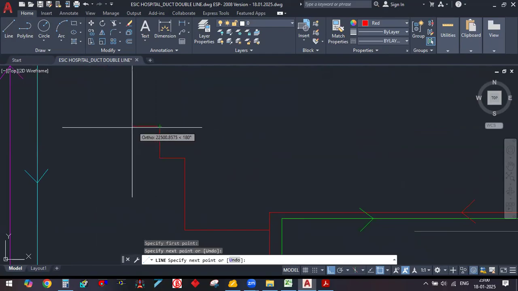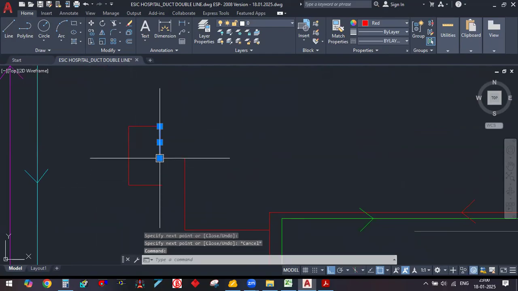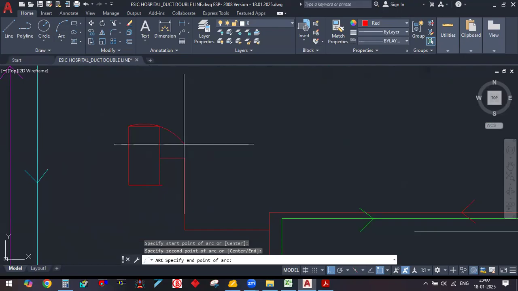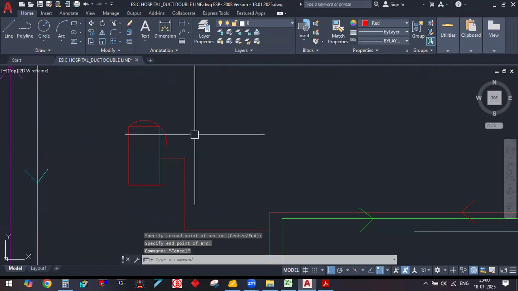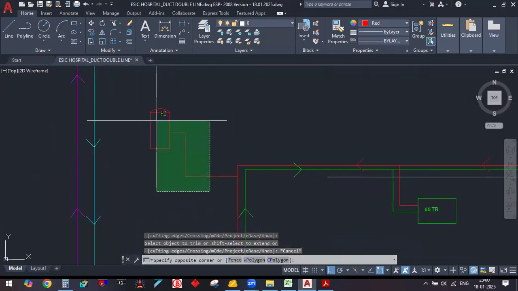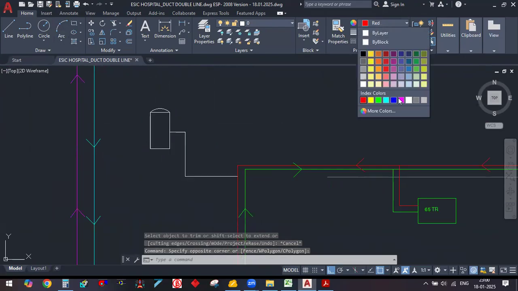Suppose this is my expansion tank. I'm going to make one arc here. Suppose this is my one tank area. Okay, so this line is a pressurized system. This is an expansion tank.